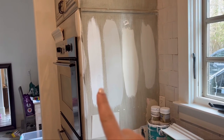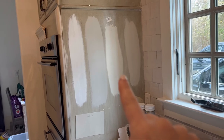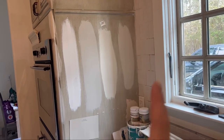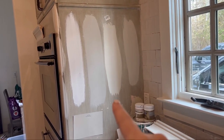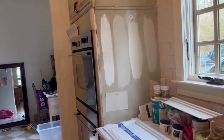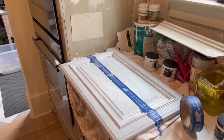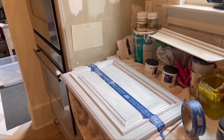This White Dove is too white. This is Revere Pewter, which is in the top two, Creamy White and Edgecomb Gray. I think these two are my final. And I did paint it directly on the wall, which is probably not the best color representation. So now I have primed this cabinet and I'm going to paint it on there so we can get a true color.